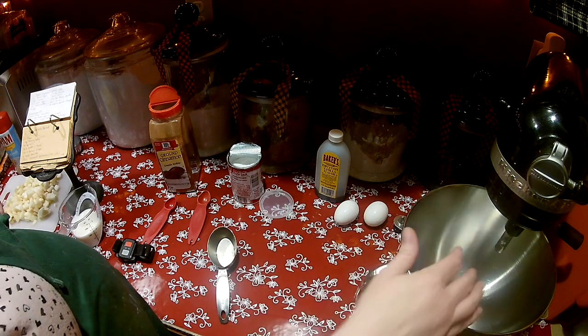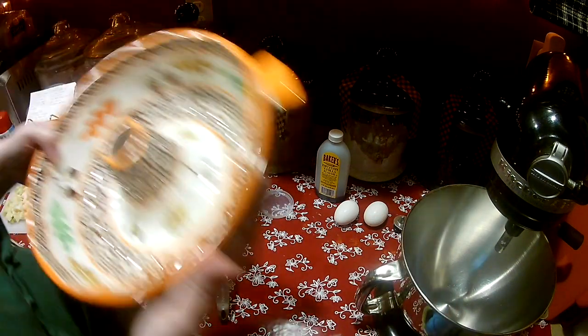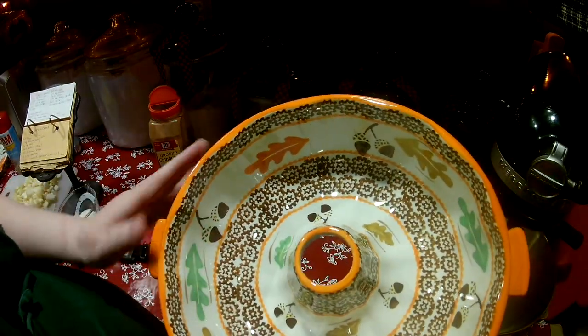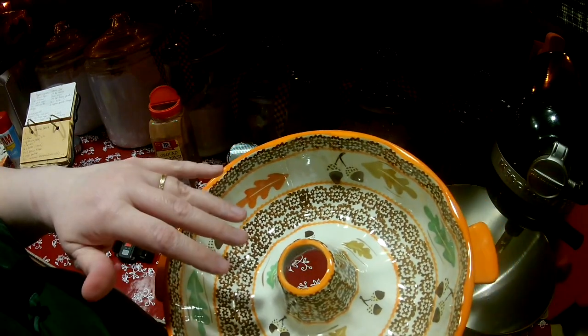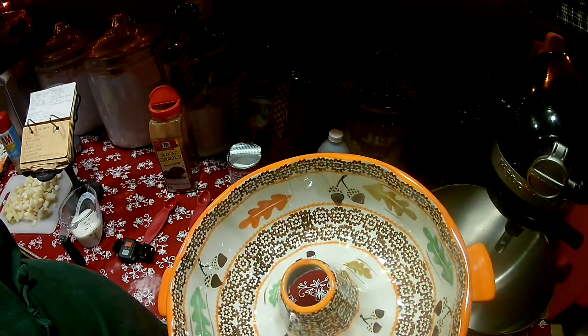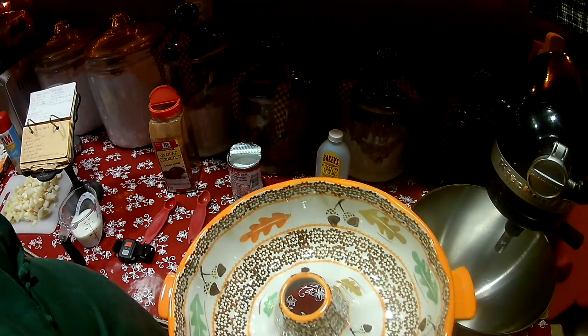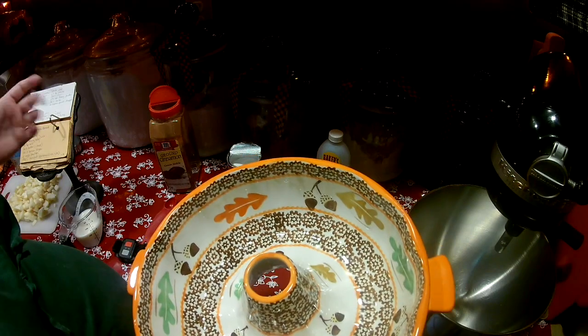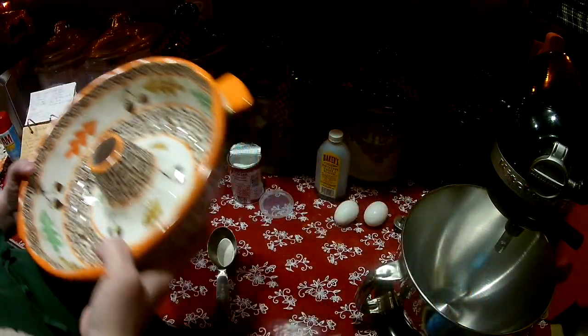You have to preheat your oven to 350 degrees. I'm using a Temptations tube pan, and I don't like to put my Temptations into a preheated oven. So what I do is I put the cake mix in, and then I put the oven on. Once I put the cake in the oven, when it hits temperature, then I start timing. But if you have a regular metal pan that you're going to use, or you're not scared to put it in, then you can go ahead and preheat now.